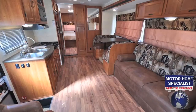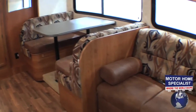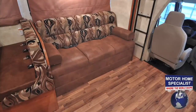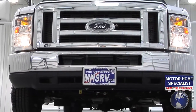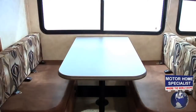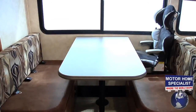Once inside, you can't help but be impressed with the huge living areas created by the big slide-out room. Notice the tastefully designed and durable furniture, including the booth dinette, the jackknife sofa sleeper, and the swiveling barrel chair. Coachman is very family conscious when designing their motorhomes. That's why you'll find seat belts in the barrel chair, the sofa, and the booth dinette. And because the booth has seat belts on both sides, it's perfect for a forward-facing or rear-facing child seat.